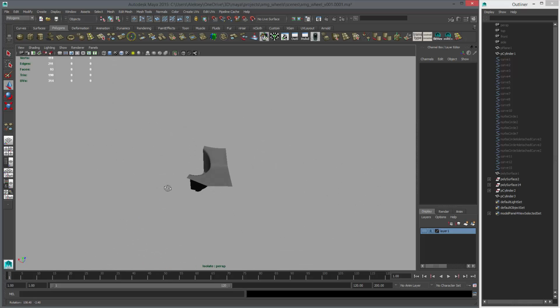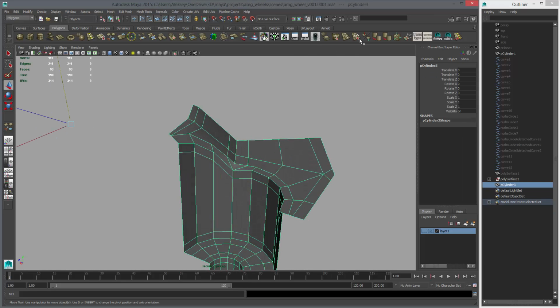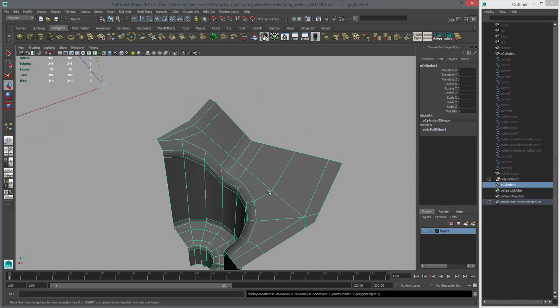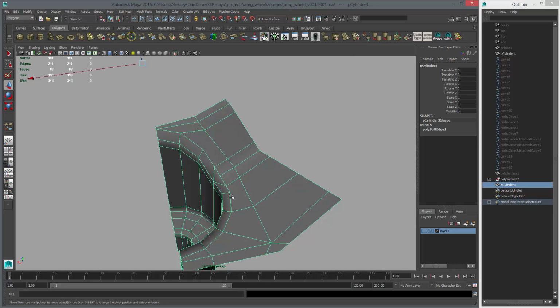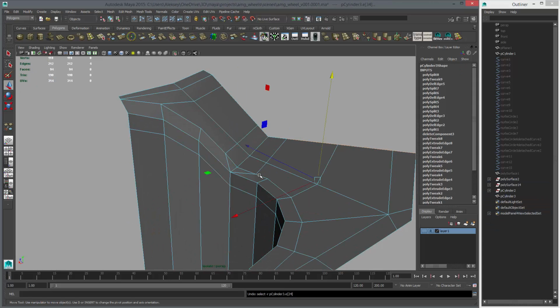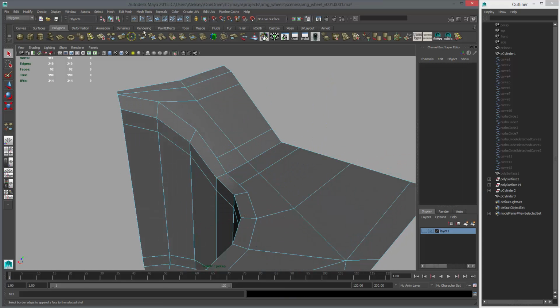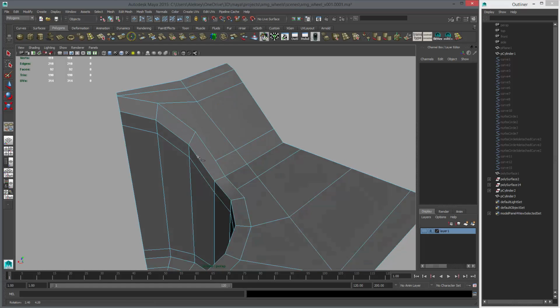So, I think it's pretty minor, you won't really notice it too much. But I think the geometry flow will stay better this way. And for this point and this point, there's another way to treat this. Instead of going to the corner there, we can go to the outside, and we can see if that works better.